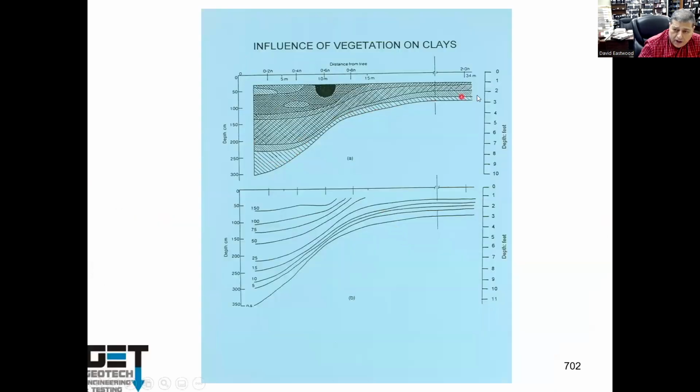Here's the moisture profile underneath the tree. This is 2H. Watch the height away from it. Tree stump over here, the depth of 10 feet. This is the cone of moisture deficit. This bowl starts heaving up. 100 feet away is 3 feet deep. So if you build a building out there on top of the area where you cut a tree, that whole area is going to heave up.